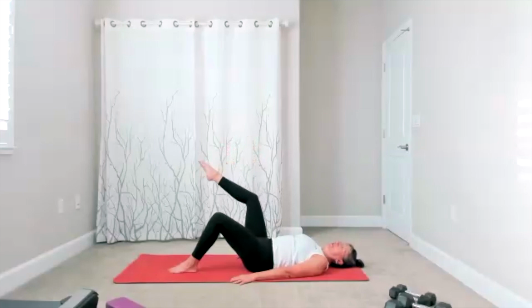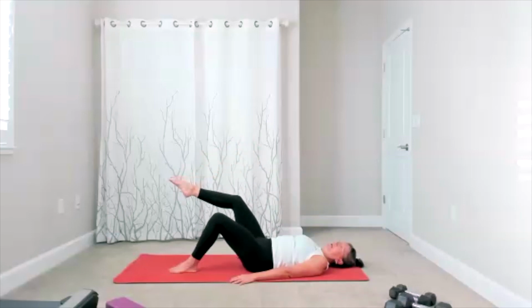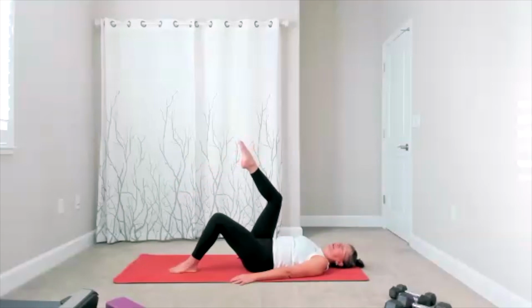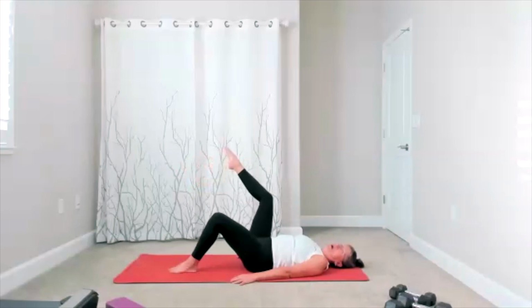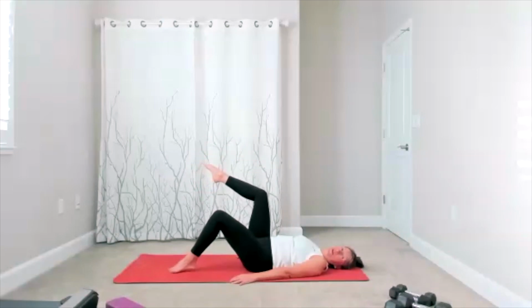When you finish that circle, you change directions. Take it around in the opposite direction. There goes your round. You take it around. So by going slow, I want you to focus. Feel the core engage in each section of the circle. When you finish this next one, bring your knees over your hips. We're going to hip rolls.